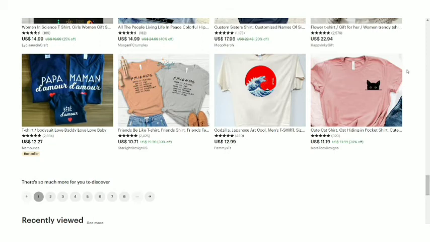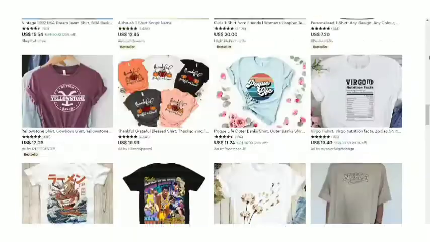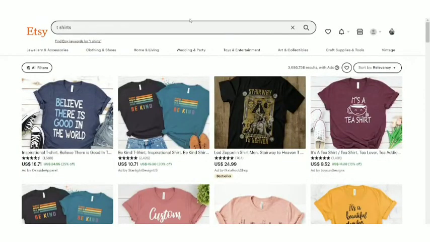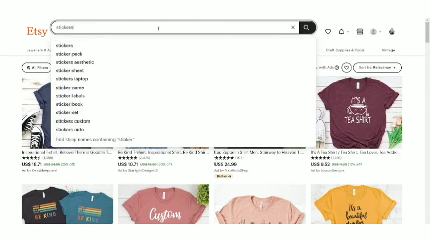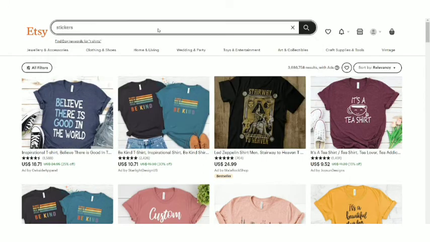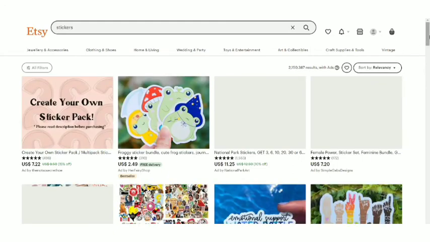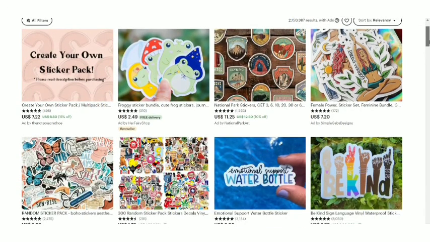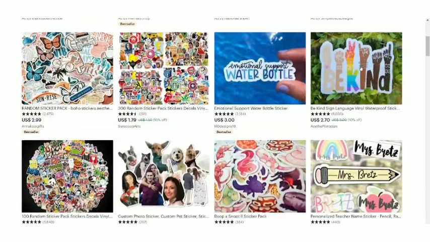So this is the thing, guys. You can very well go forward. You can even go with different kinds of stickers. If I just go over here and write stickers, if you want to target stickers, because stickers are amazingly well-selling products, you can see what kind of stickers are popular over here. I can see this is the animal, a cute animal. Then this is the emotional support water bottle, a text-based design. Then the bee kind. These are the different kinds of stickers that are very popular.